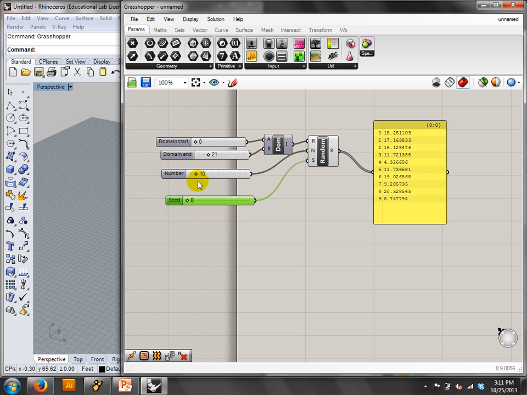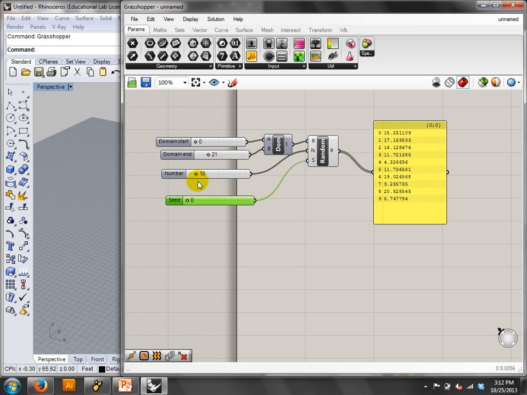I asked you guys this question about, is it really random? And what's the answer to that? No? Okay. Did we know that it was going to be 15 when we started the component? No. But now we do, right? So the answer is kind of yes and no. I mean, no, because if it were truly random, we could never get back the same number. And to that, I definitely agree with you guys. But the fact is that these are pretty much numbers that we wouldn't have any foresight about. We wouldn't know that these numbers would actually come out of this system.